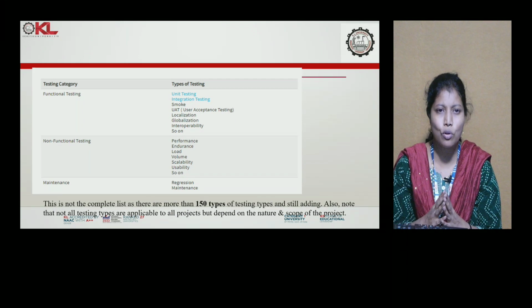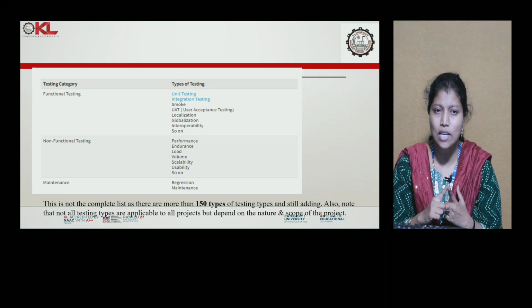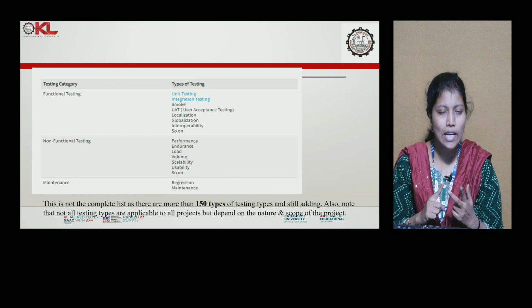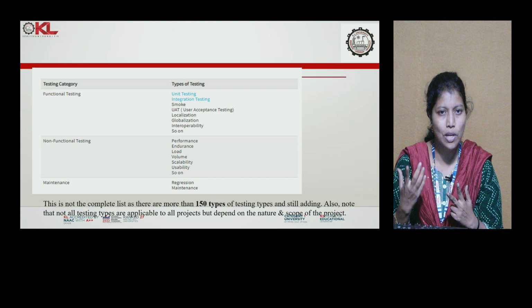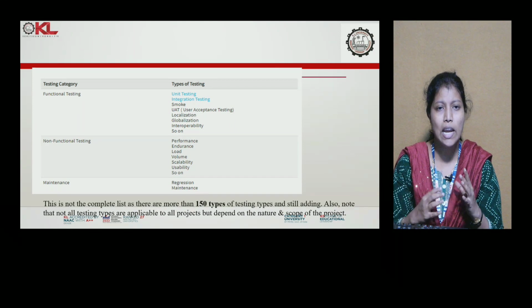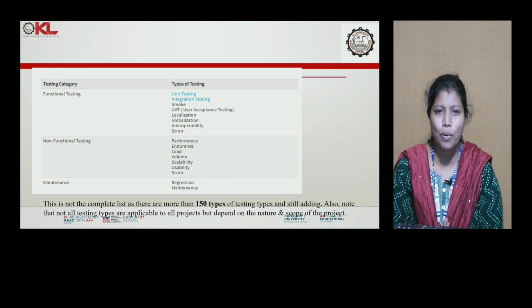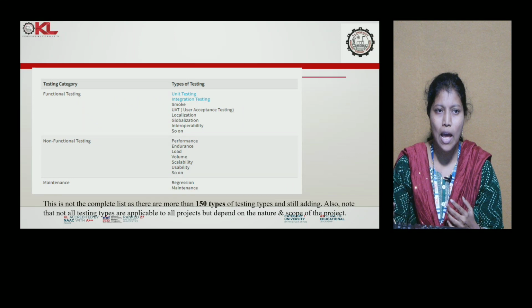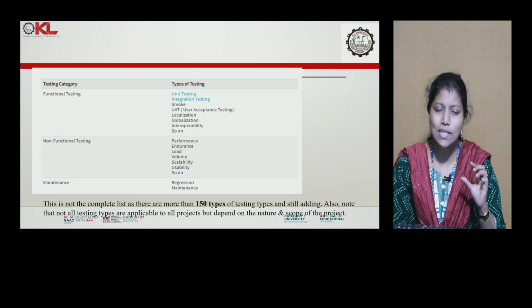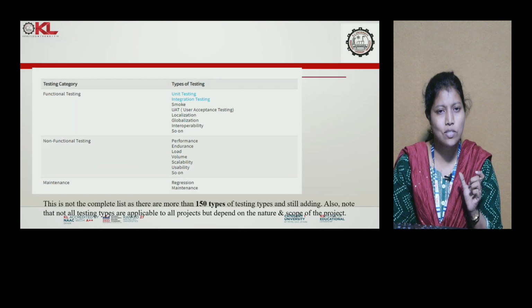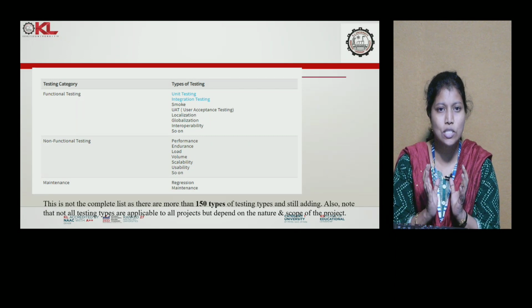Let me ask you one more question, students. Suppose it is executing addition well, it is executing multiplication well, but subtraction is not doing well. In the end, it is not able to integrate properly for the calculation module. Am I clear? If you go with functional testing, one simple example, it just takes a particular task and tries to execute it, checking whether the task is done or not.